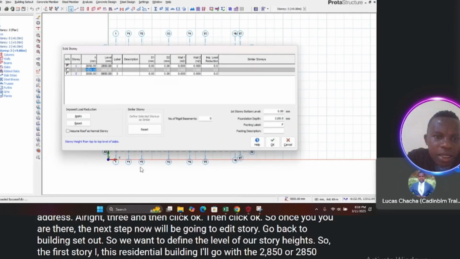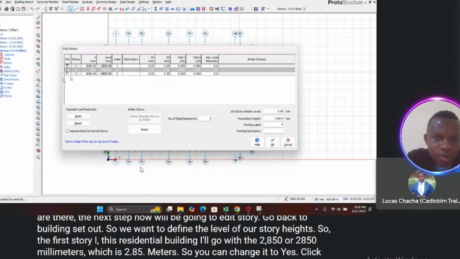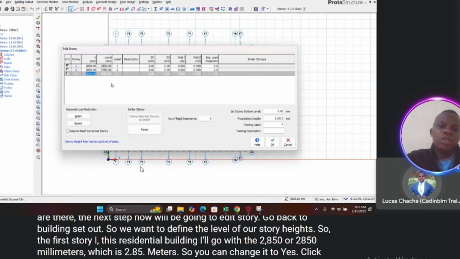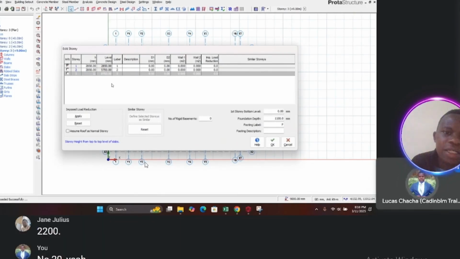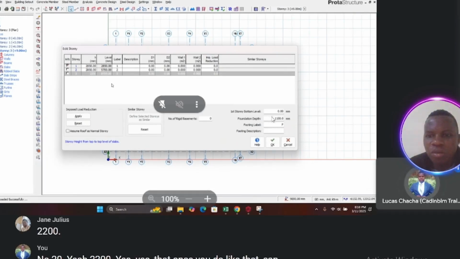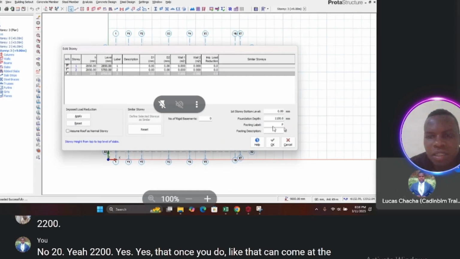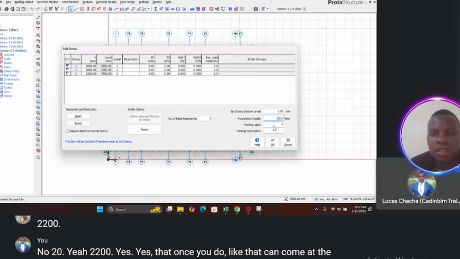Then you change the other one too. For the staircase one, I'll just give it the height of a door, 2200. Then you can come here to foundation. Maybe you can change it to 1200. Click OK.